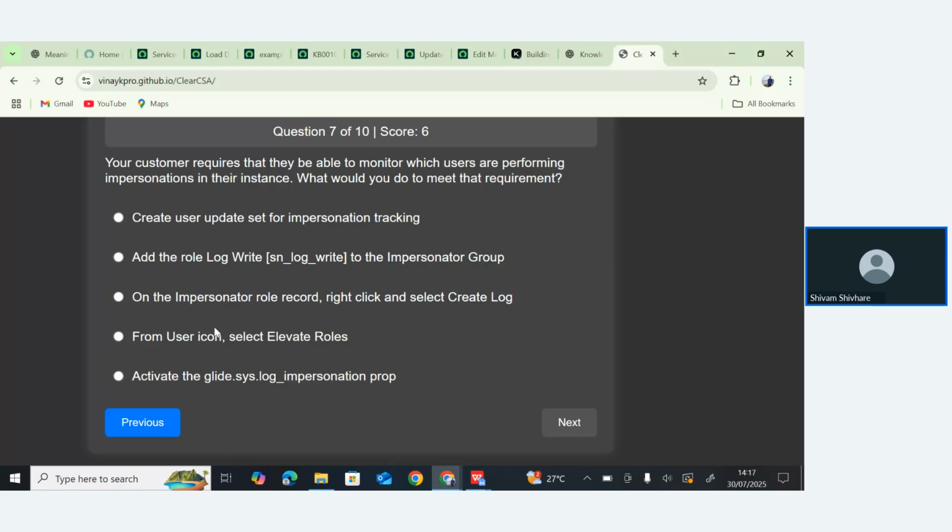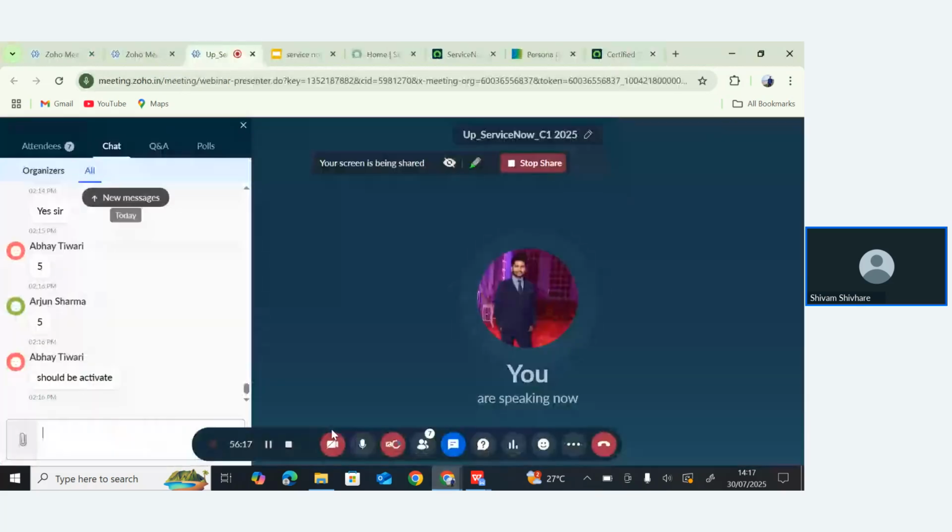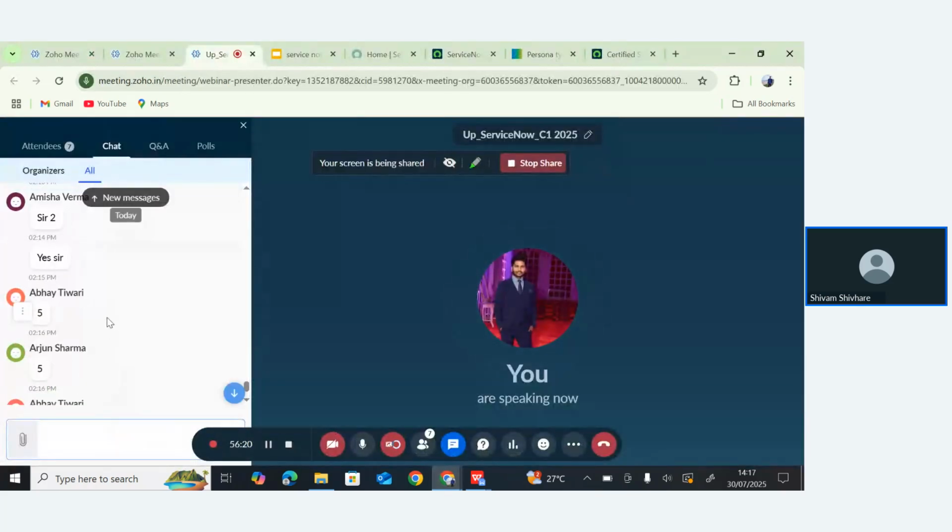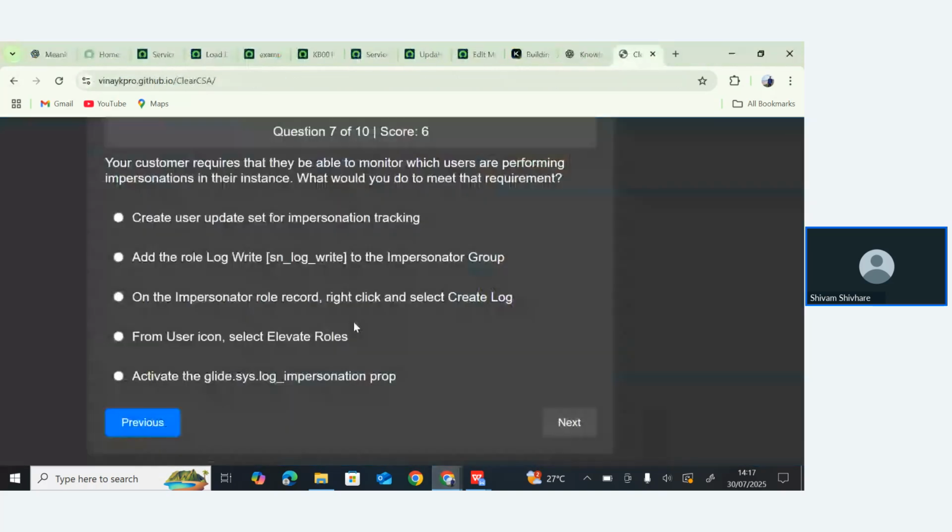If you went with the roles topic, you will see some roles, and which roles can do what will be mentioned. Should be active. So yes, that is the right answer. But still, do you know this is one of the plugins? That means if this is activated, then that is fine.